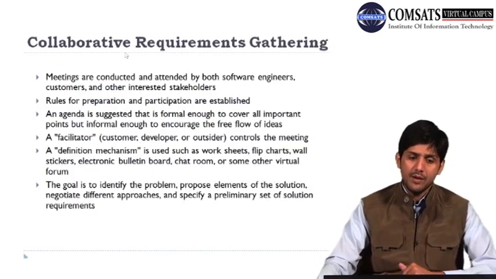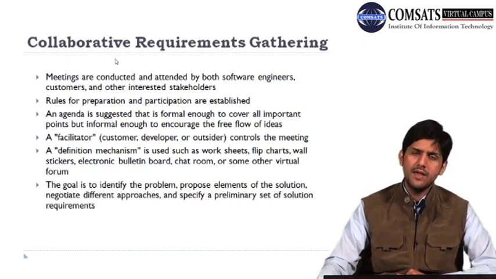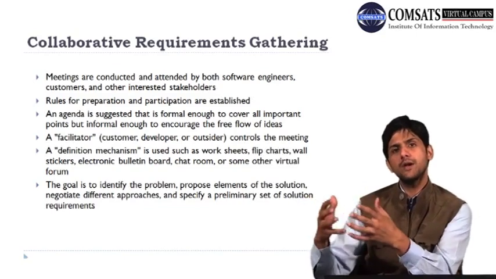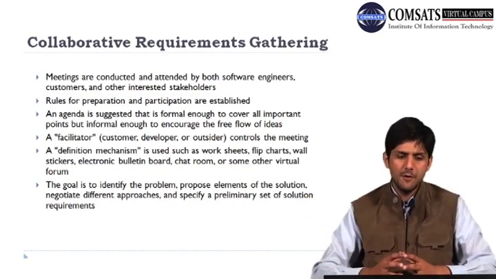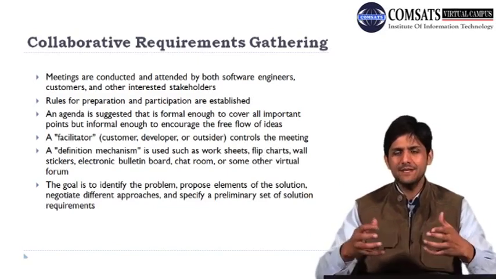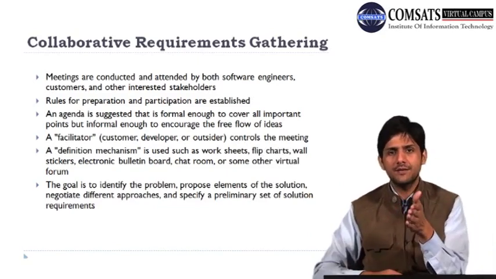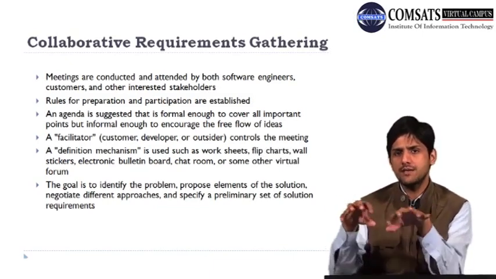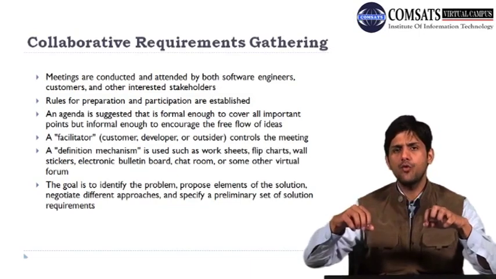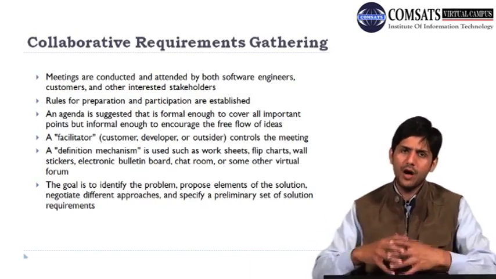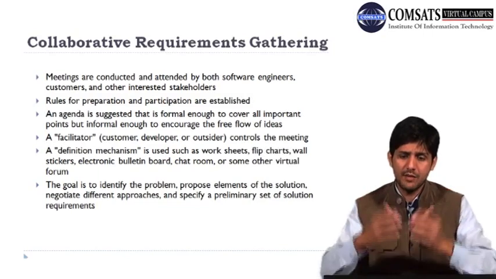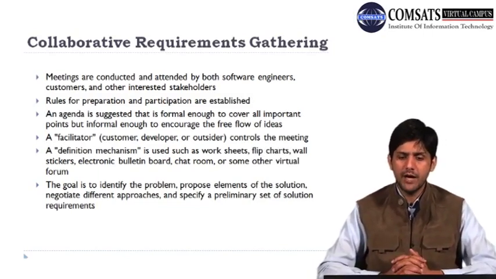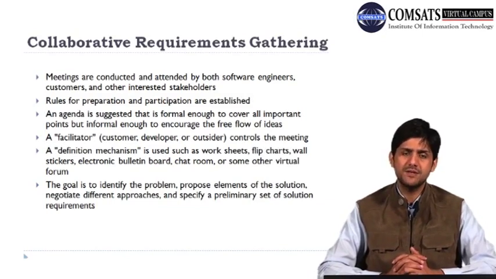So what is collaborative requirement gathering? Again, the goal is we want to talk to lots of stakeholders and identify what they want in the system. As the name suggests, collaborative requirement gathering means that we are trying to gather requirements in a collective fashion. We are collecting people in some space, and we want to know what they want. How is this technique implemented? Meetings are conducted and attended by software engineers, customers, and other interested stakeholders.